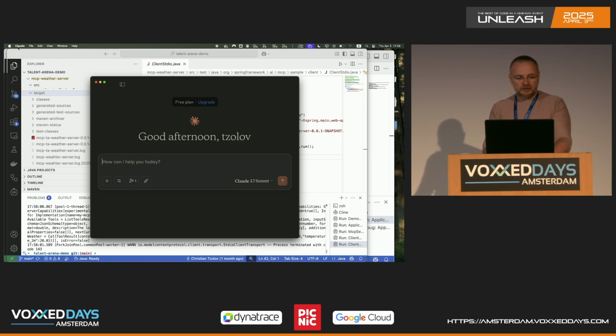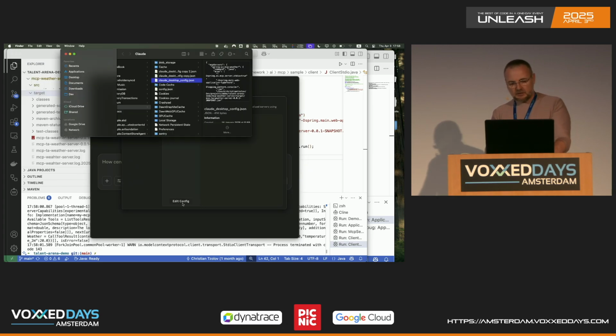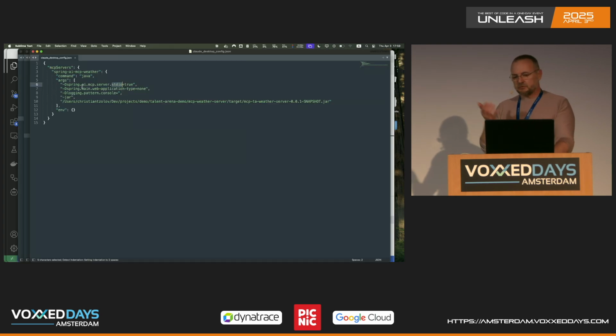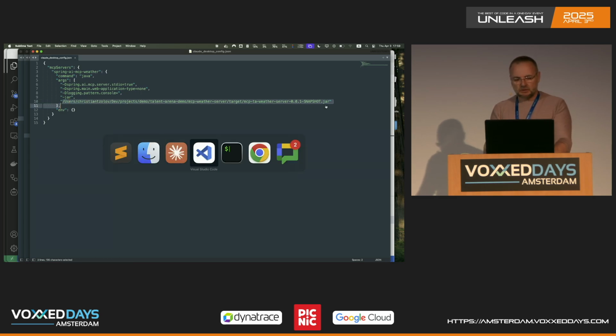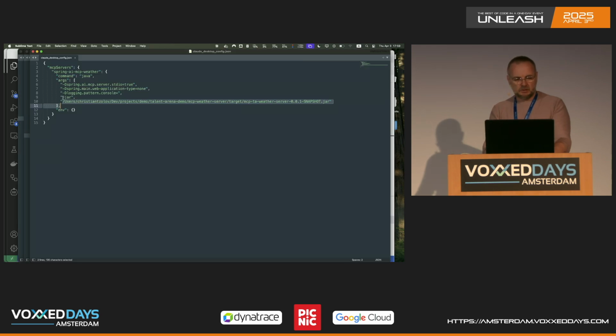What we're going to do is add an additional server for developers. This varies for different applications. The configuration looks similar: I'm pointing to the jar file that I just built. I can verify that it's the same, and copy it. It's simply running the application.